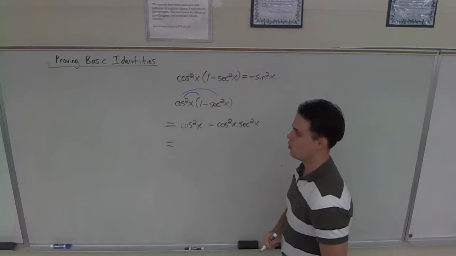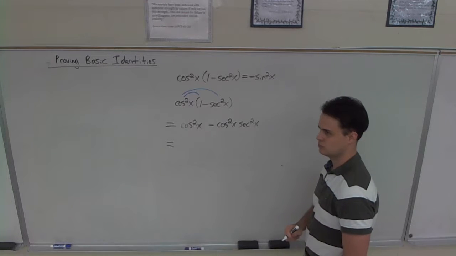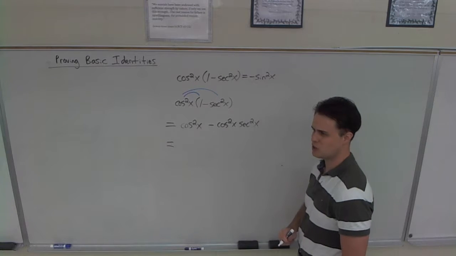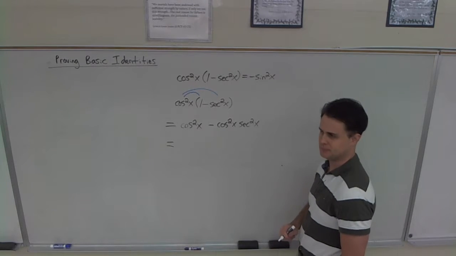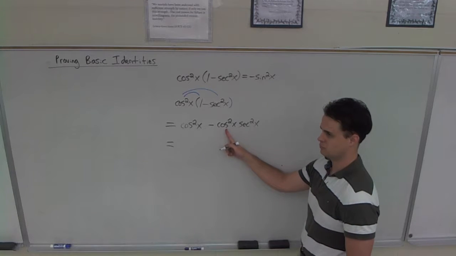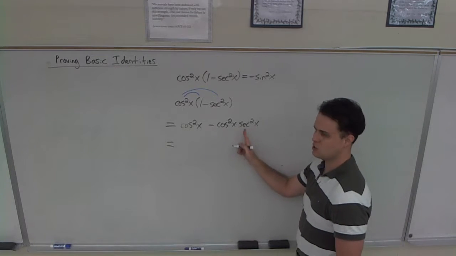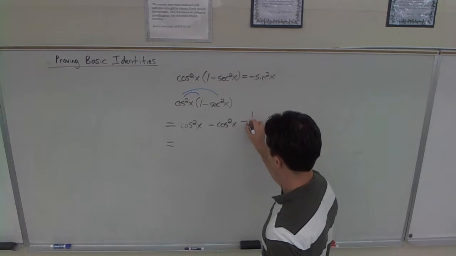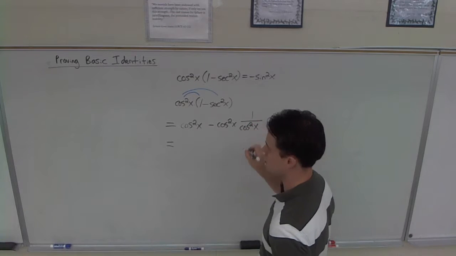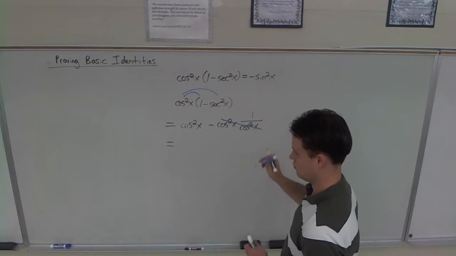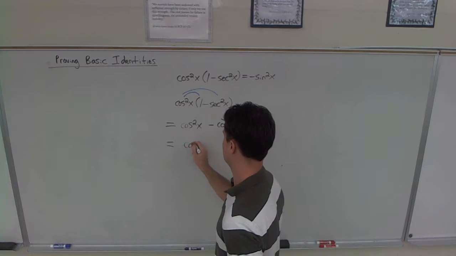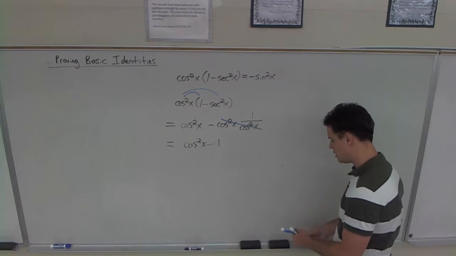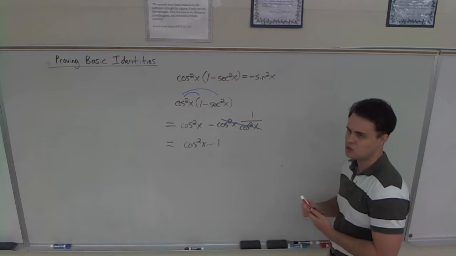Who can tell me what to do now? It's cosine squared x minus 1. Why, Jamie? These cancel each other out because really, I mean, I should write down another step, but it's okay to erase sometimes too. That's really just this, isn't it? And then this is almost like a version of the Pythagorean identity. This you definitely 100% have to have memorized.